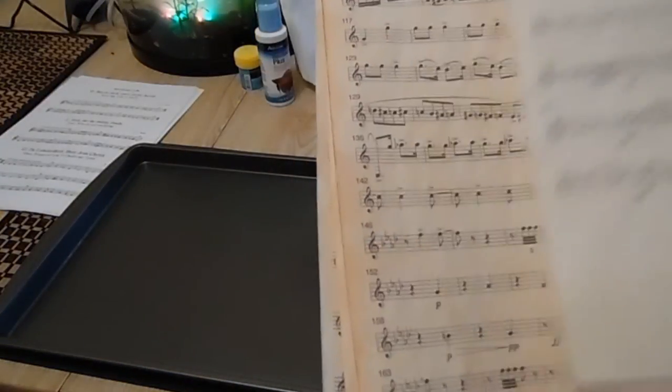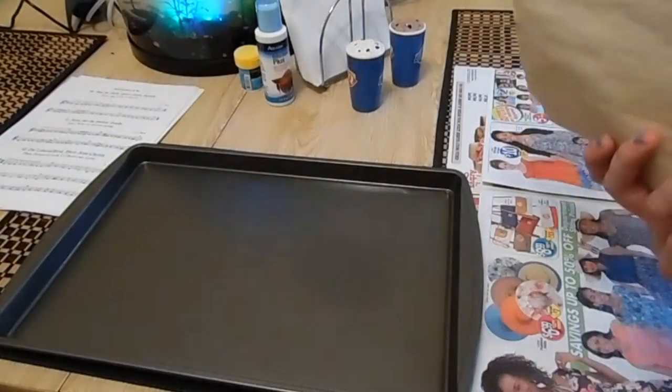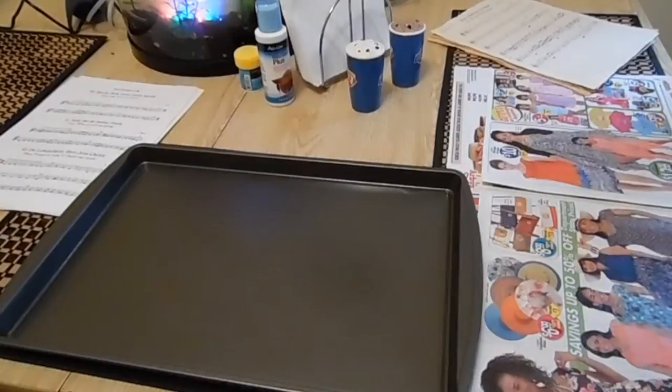I don't know if the camera can really pick this up really good, but these are some previous sheet music that I have done in the past. I'm really pleased with it. So let's get started with the steps you need to take.